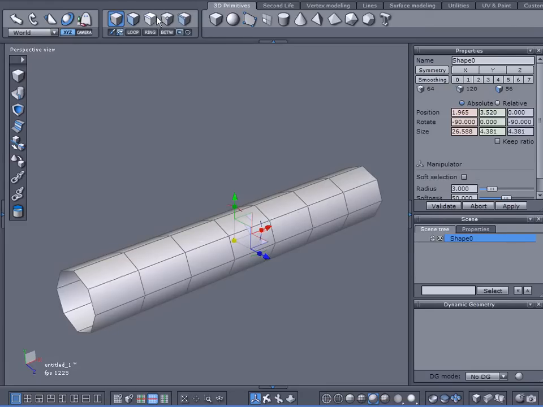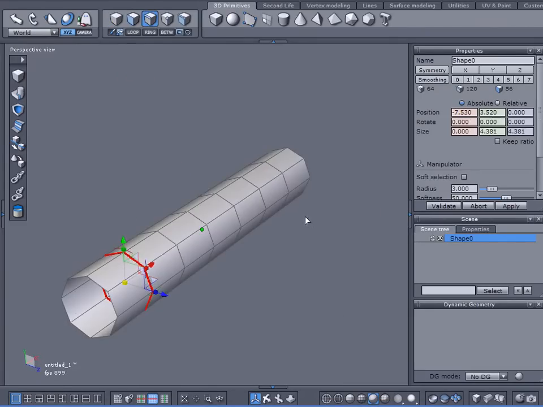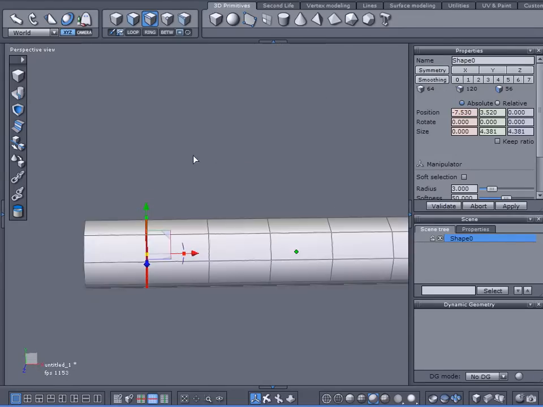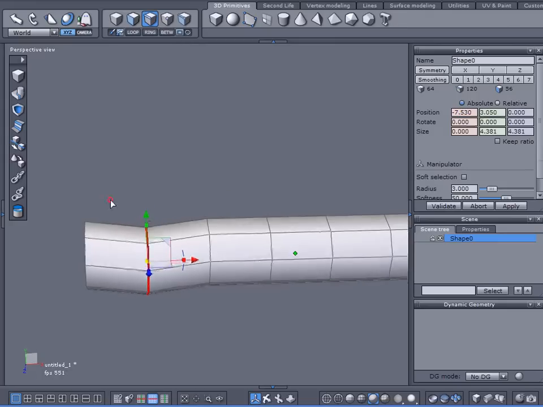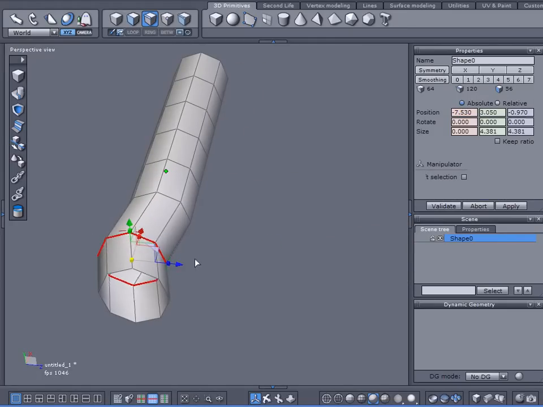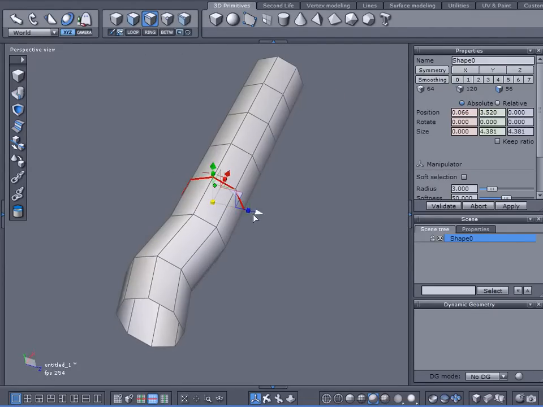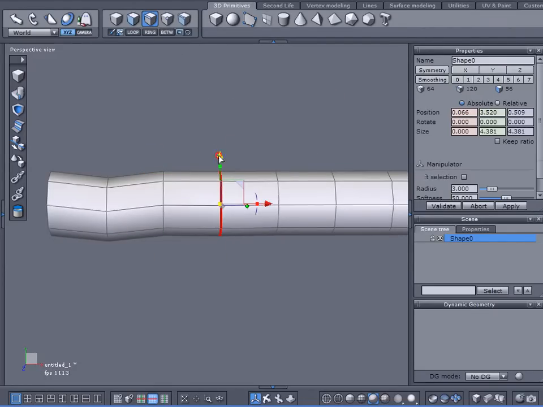Now, what I want to do is I'm going to model this in several stages as we apply various levels of smoothing to it. And the reason being is that when we add smoothing, it kind of undoes a little bit of the work that we had previously done.